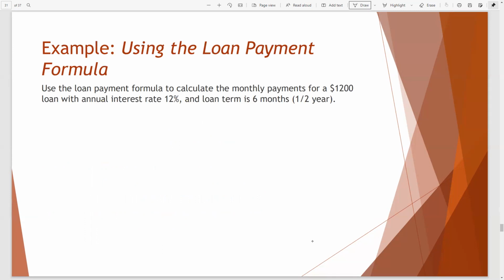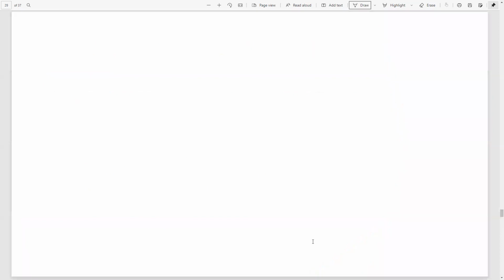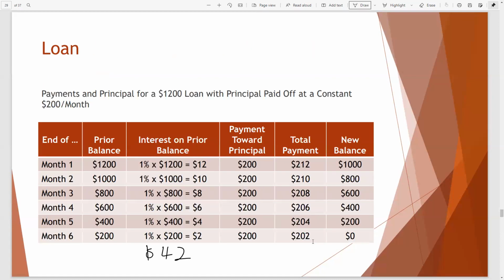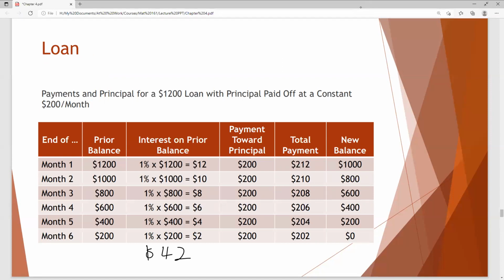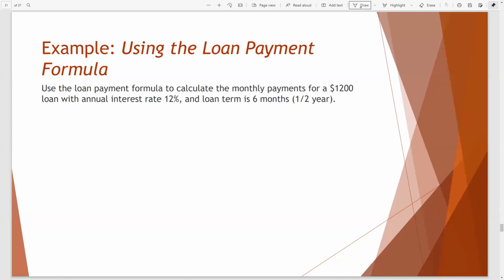Right, so before, the question was a fixed amount of principal. My fixed amount of principal with 1% every month, that is an annual rate of 12%, and the long term is a half year, so that we make 6 payments in total. But the table we saw is not a fixed amount of total payments. What we are doing here is finding the fixed amount of total payments.